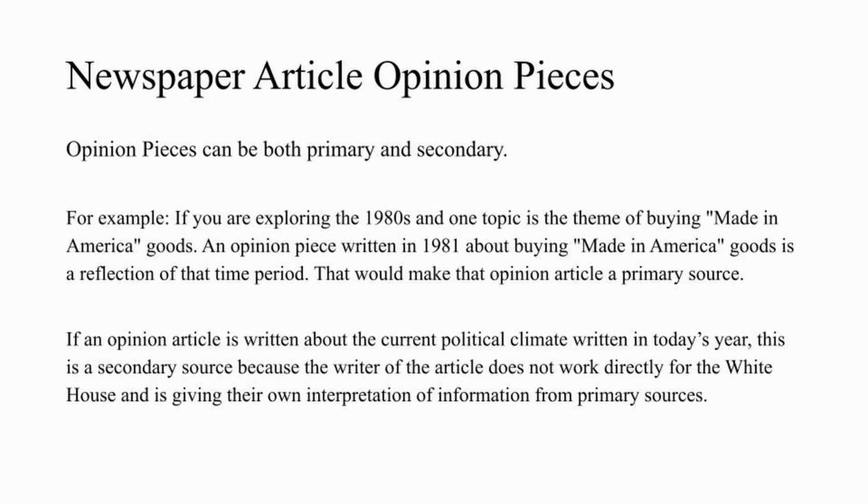Opinion pieces. Sometimes opinion pieces can become primary sources. Most of the time they're secondary sources. But for example, if you're exploring the 1980s and one topic is the theme of buying made in America goods, an opinion piece written in 1981 about buying made in American goods is a reflection of that time period. That would make the opinion article a primary source.